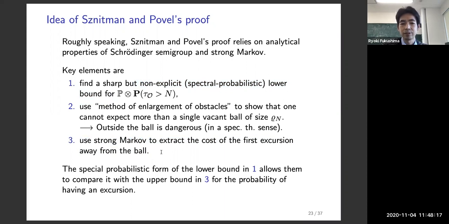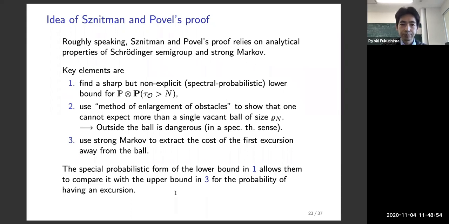And this part I will not tell you, so I don't expect you to understand everything. But the key point is that they get refined lower bound for the partition function, although it is not explicit, and then compare it to the upper bound for the numerator. So in a sense, they still follow usual statistical physics procedure. You study partition function first, and then you can get some information about the Gibbs measure. But anyway, their method is quite analytical, or analytical and probabilistic.